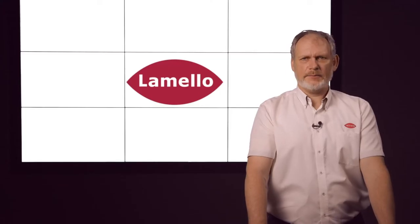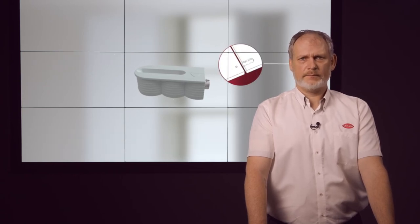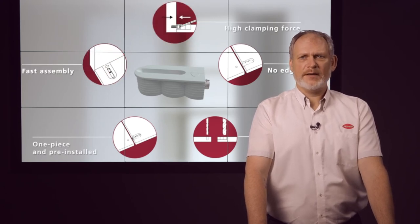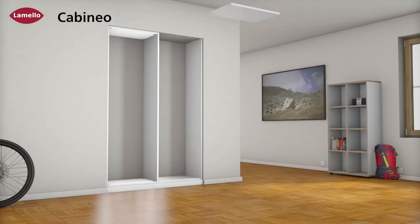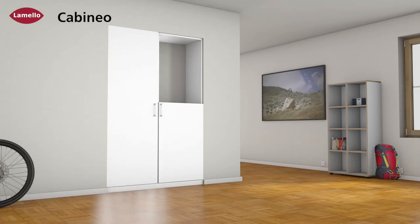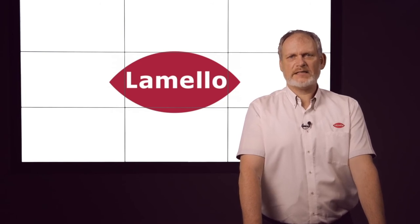The slightly protruding screw makes positioning extremely easy, and no additional dowels are needed as an aligning element. If assembly is carried out in a place with limited space, the screw can simply be screwed back and the cabinet can be joined precisely without any gaps. Thanks to the high clamping force, it is possible to work with freestanding sides during assembly. With two screw lengths available, center panels can be fitted just as easily as a side panel.